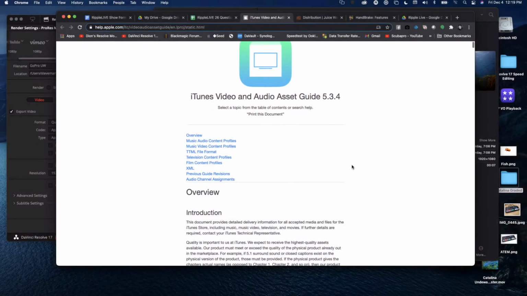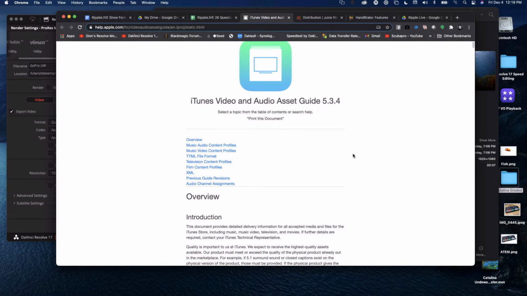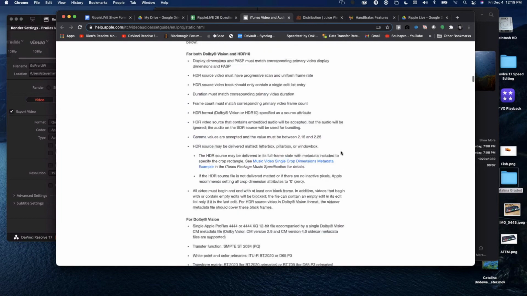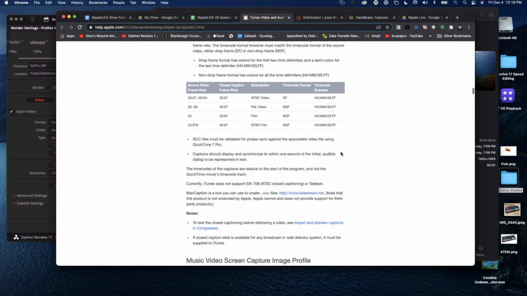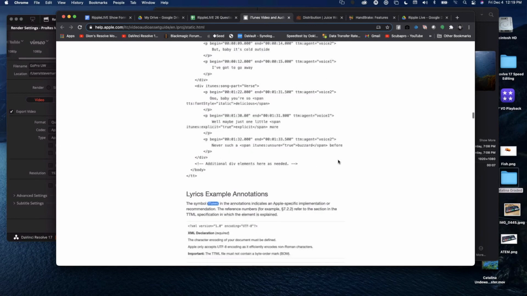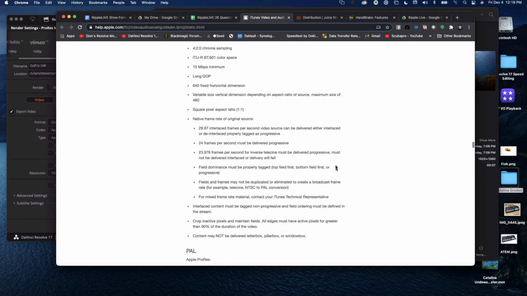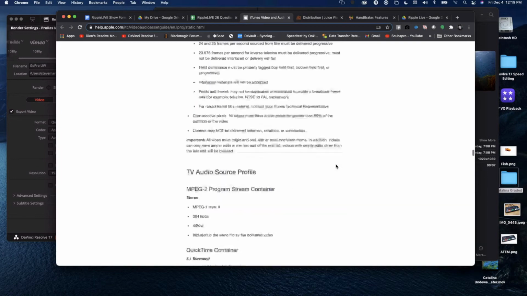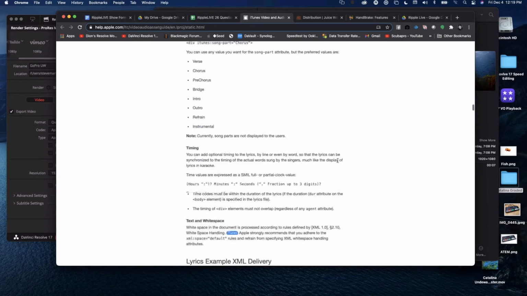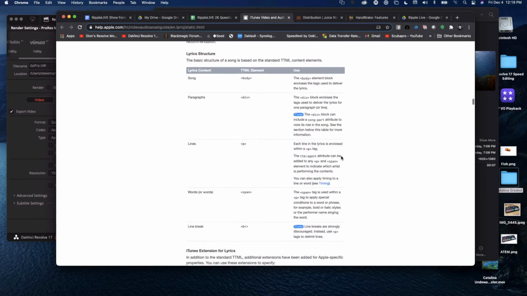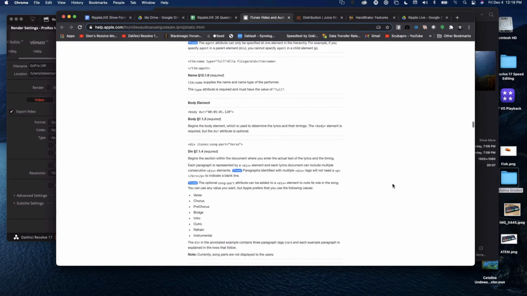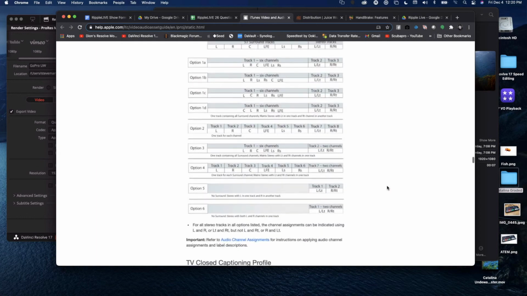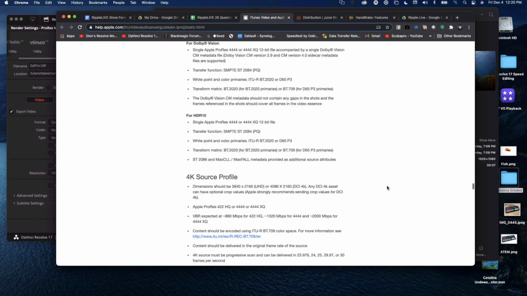If you cut to my screen, Travis, this is the iTunes guide for delivering for Apple TV. Do you want to wade through all this? Because here's the thing. If you get any of this wrong, and I mean any of it, it's going to cost you $800 to resubmit your movie every single time. Now, this is just Apple. This isn't even Netflix. Every single streaming service has a very stringent set of standards that you need to be very aware of.